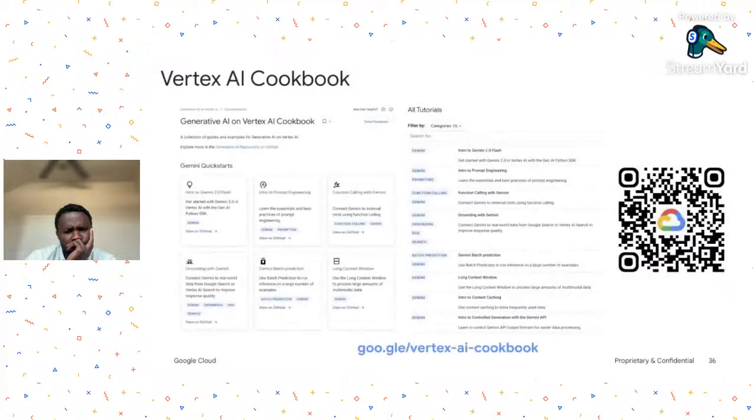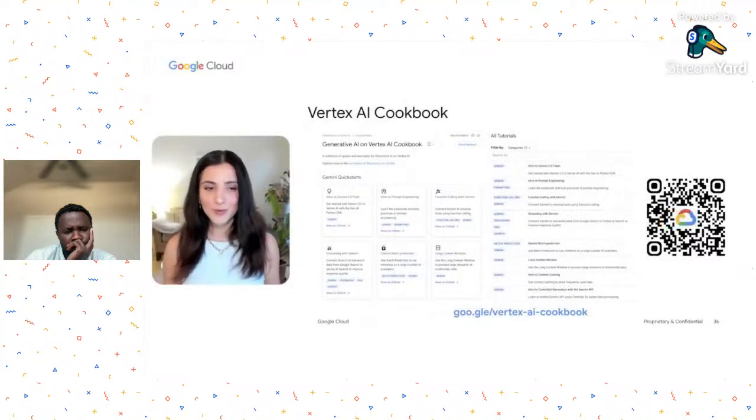There's also the Vertex AI Cookbook, which is a curated, searchable gallery of notebooks for generative AI on Vertex AI. It only includes basically the highest quality notebooks, but it also has searching and filtering capabilities, which is a little bit easier, I think, than searching directly in the GitHub repo. So this might be a good place to start even before you jump into the repo, just to find the highest quality notebooks and be able to search over them pretty easily.